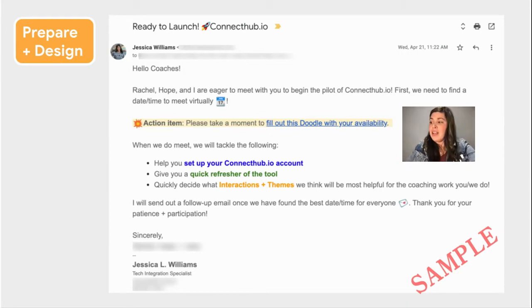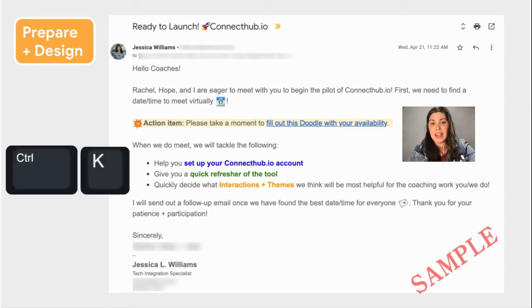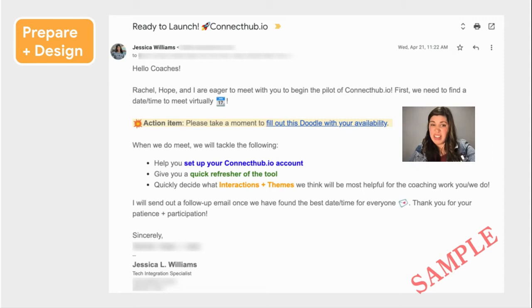And finally, getting rid of very long URLs, the HTTPS, blah, blah, blah, simply by highlighting the text in an email that you want to turn into a link and hitting Control K, or Command K if you're using a Mac, will very quickly allow you to get rid of that long URL and change that text into a link so it looks a lot cleaner.